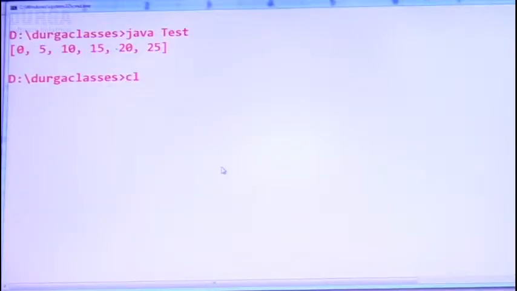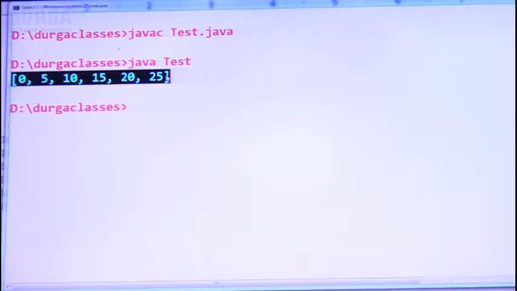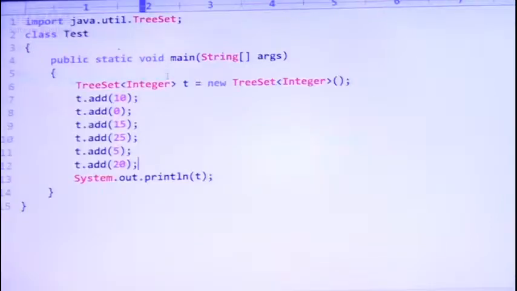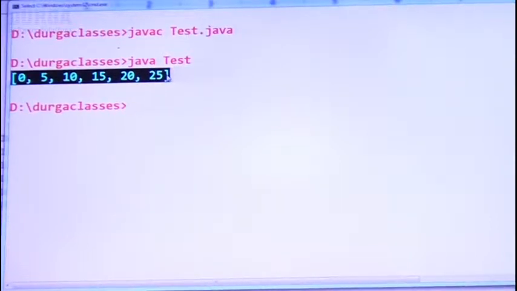Now let me execute this code, sir. Yes, compile is fine. What is the output by default? Can you please observe: 0, 5, 10, 15, 25. By default you are going to get 0, 5, 10, 15, 25. Any doubt about this? Default natural sorting order is there.